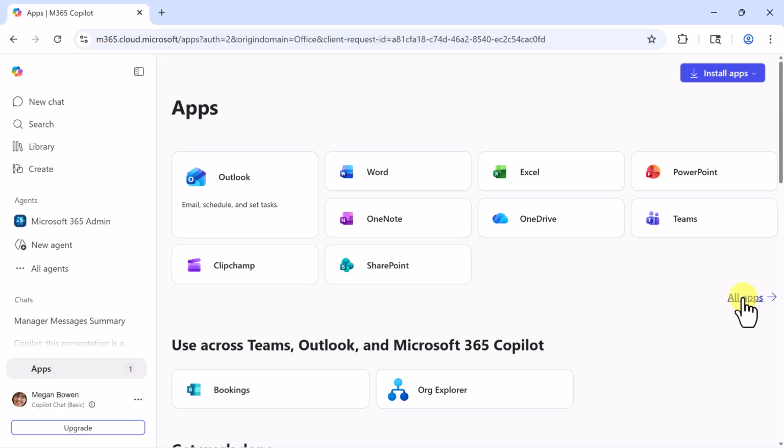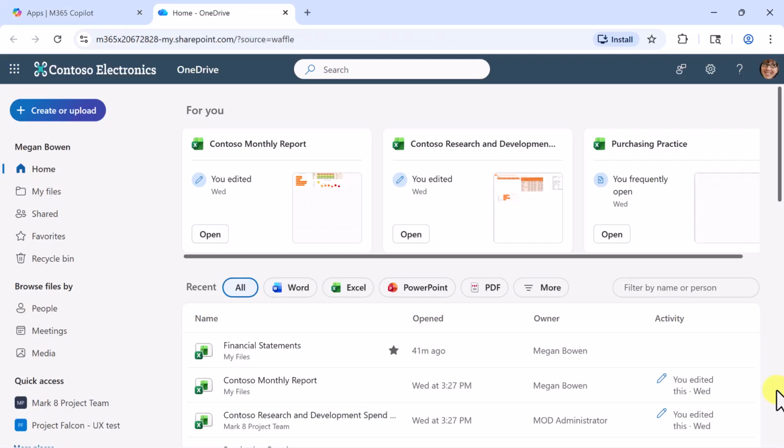For those that you're using frequently, let's say OneDrive, we can hover over here and look for the three dots, which is More Actions, More Options, and choose Pin. I'll access OneDrive, and here we see my OneDrive environment. For this example, the organization is Contoso Electronics, and my alias is Megan. Right now we're looking at the home location, and I'll go into that in more detail as we continue.